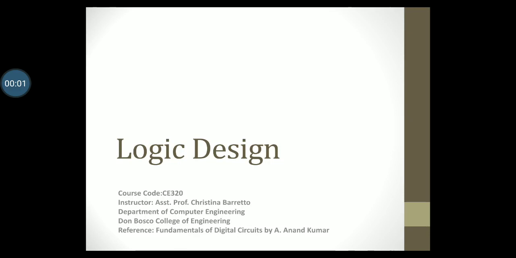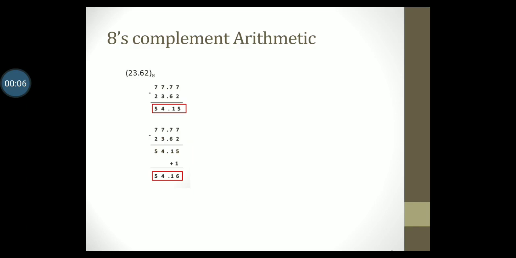Hi students, we are in the process of studying complement arithmetic. We are going to look at complement arithmetic in the octal number system. The radix complement for the octal number system is the 8's complement. All of you by now know that in order to find the 8's complement of an octal number, you have to add 1 to the LSD of the 7's complement of that number.